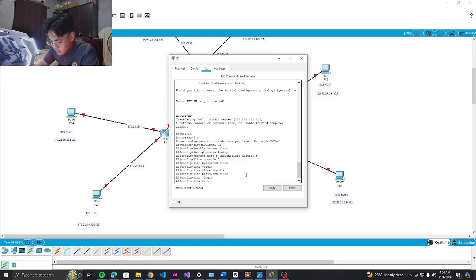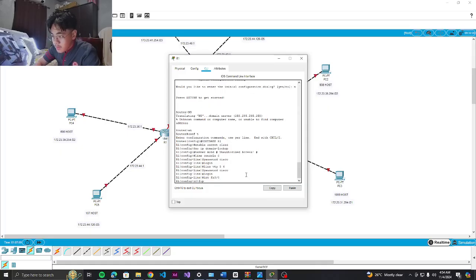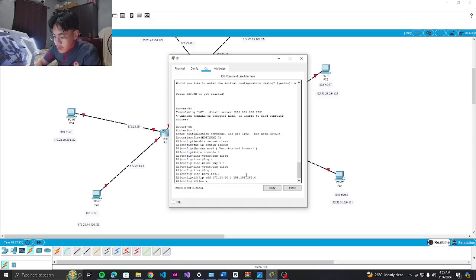So interface FastEthernet 0/0, and then IP address 172.23.40.1, and then the subnet mask of it, so 255.255.252.0. Let's recheck. So 172.23.40.1, and then 255.255.252.0. Then no shut.